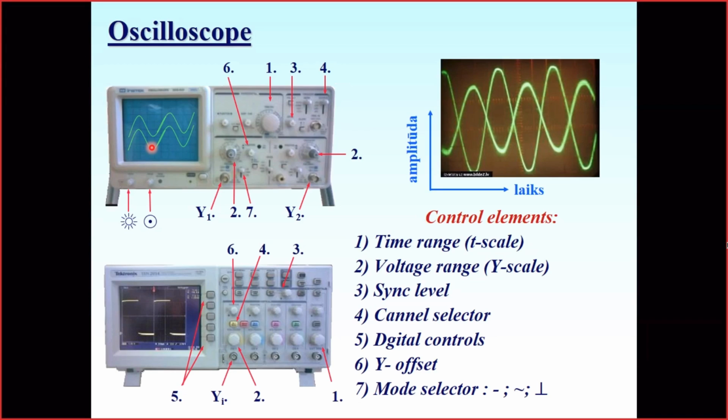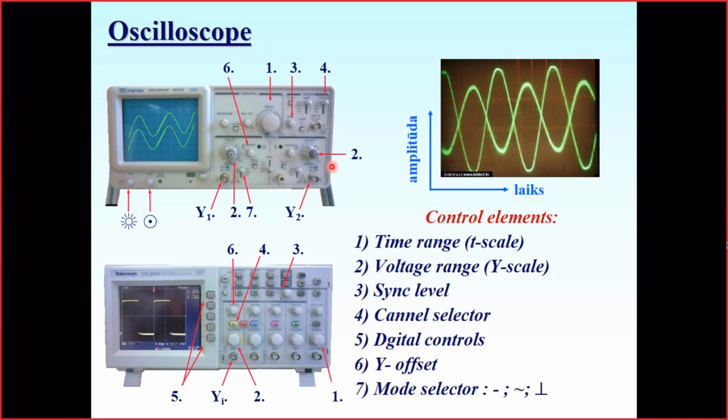Why do we actually need the edge here? Because when we look at the shape of the signal, for instance a sinusoidal signal, over the period we have 2 time instants when the signal is equal to a certain level. One is on the rising edge, and the second on the falling edge. We actually have to select one of them. That's why we set the synchronization by choosing the level and choosing the edge, rising or falling.